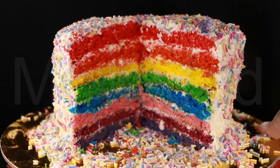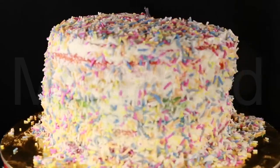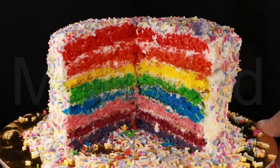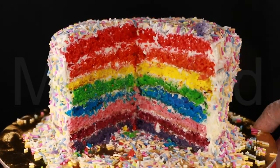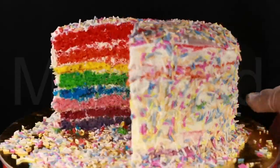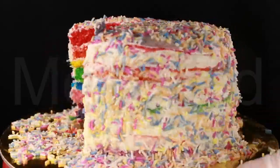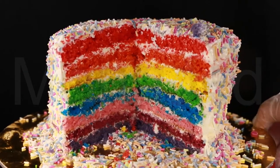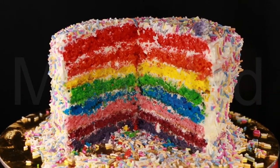This vibrant 8-tiered rainbow creation is a guaranteed showstopper. The delicious layers of moist, colorful sponge are sandwiched with a light and fluffy vanilla buttercream frosting, making a super impressive celebration cake. There may not be a pot of gold at the end of every rainbow, but there sure are a bunch of happy and full people at the end of a rainbow cake.